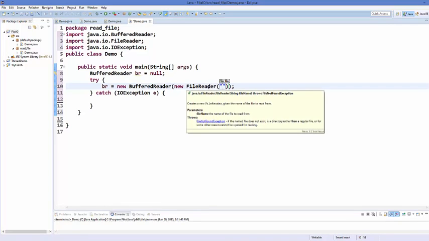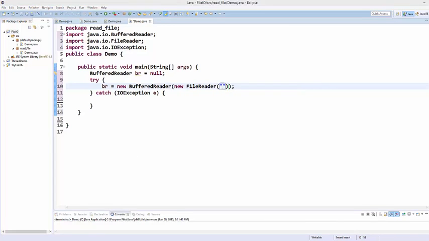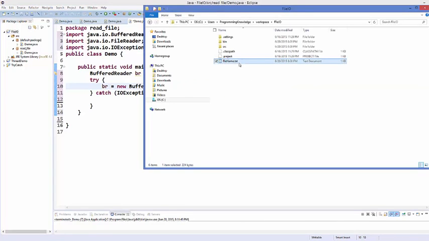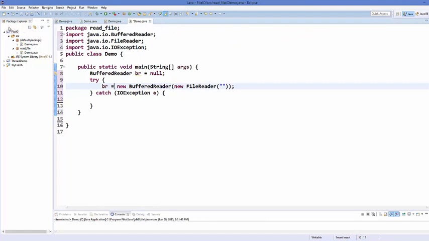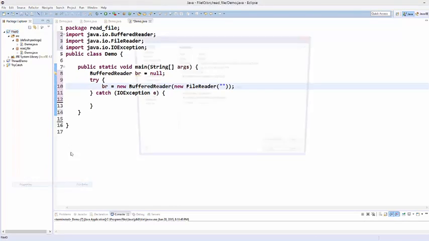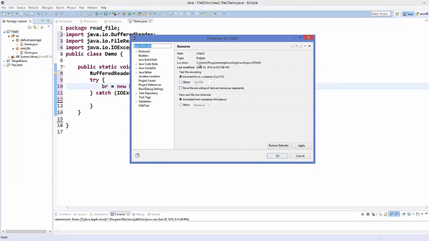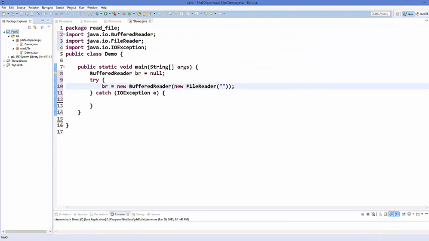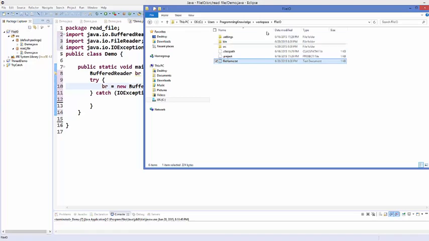For now I have a text file which is present in my project folder. If you don't know how to reach this project folder, you just need to right click your folder, go to the properties, and in the location here you will be able to find the path of your project. So this is the same path of my project, and this is the file inside my project folder.